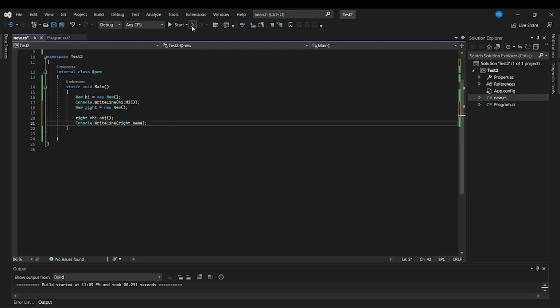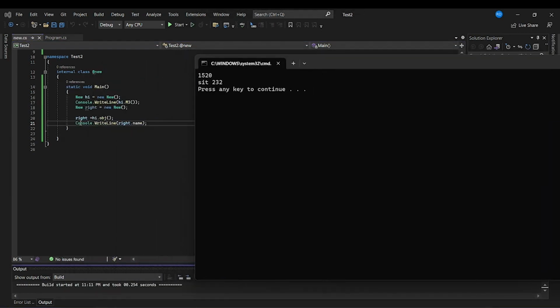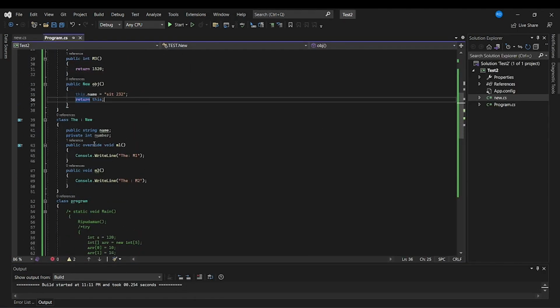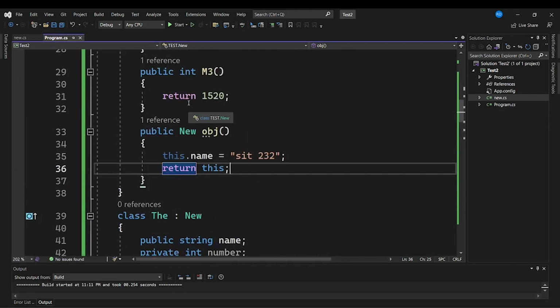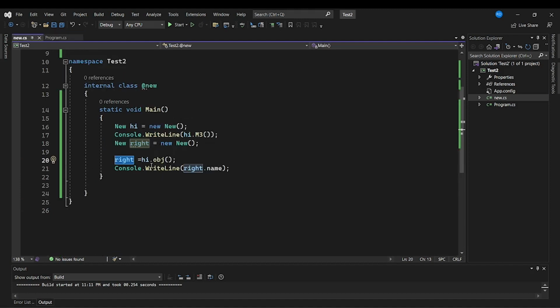See, SID232 updated, which we did there, assigning the value to the right object. You can return the whole of that, and this is signifying the object we call it using this one, the obj hi is the object it is referring to over there. You can use it as your program works and as per your functionality.